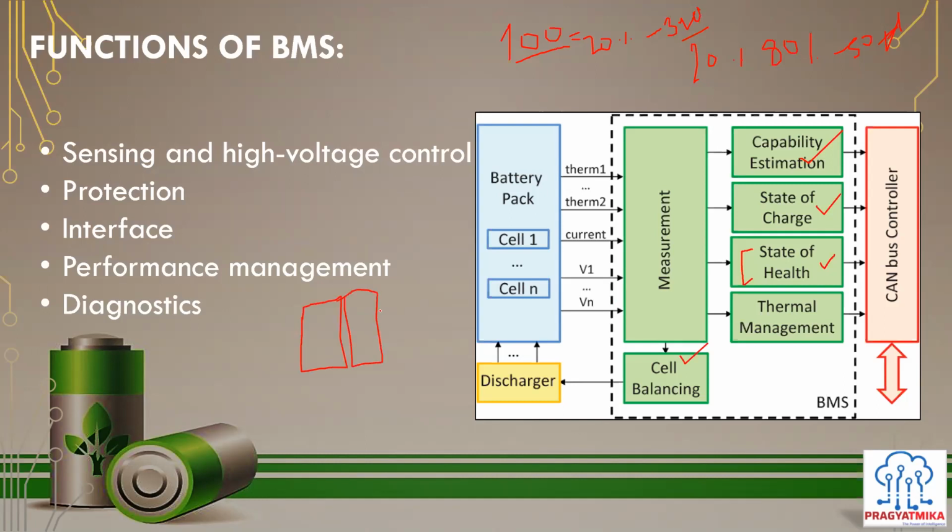And once we are charging and discharging, while we are making the battery packs, we take the same quality of cell. But because this is a physical thing, over a usage time period, maybe one cell is getting charged up to 80% in 1 hour, and the next cell is getting charged only 75% in that 1 hour, and another cell got charged up to 85% in that 1 hour.